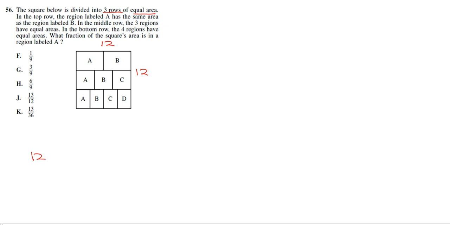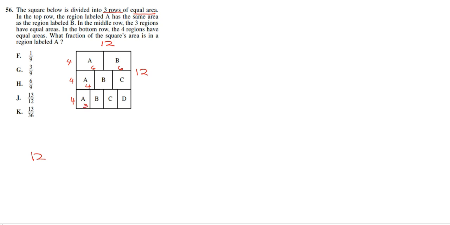And now I'm going to look for the area of each of the A portions. So we can see here that the square is divided into 3 equal rows. So I'm going to divide 12 by 3 to get the value for each row. So you have a 4 here, a 4 here, and a 4 here. And then the width right here is going to be 6 in this case, and then 4 in this case, and then we have 3 in this case.